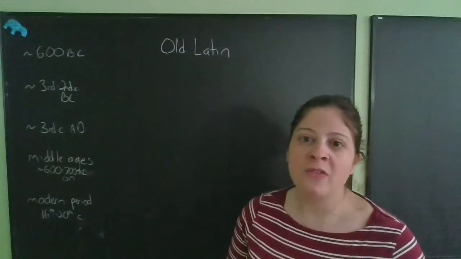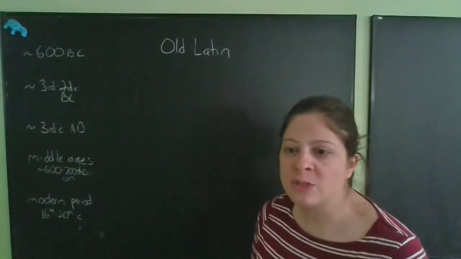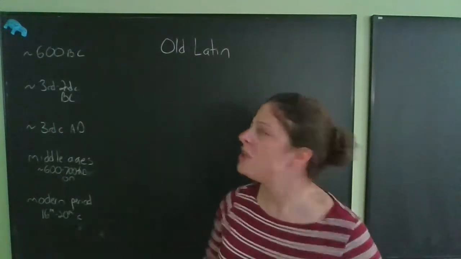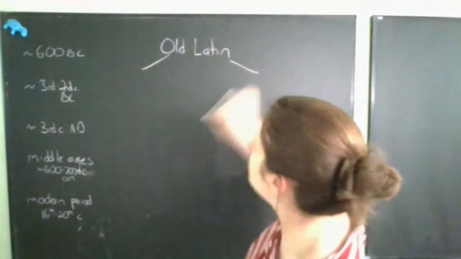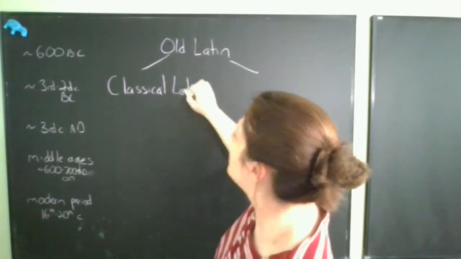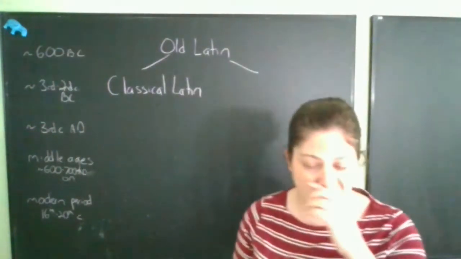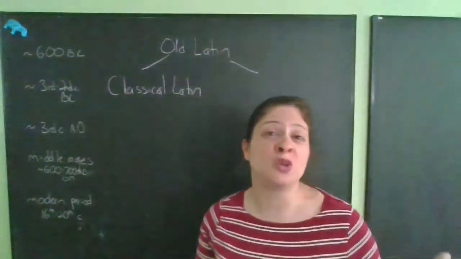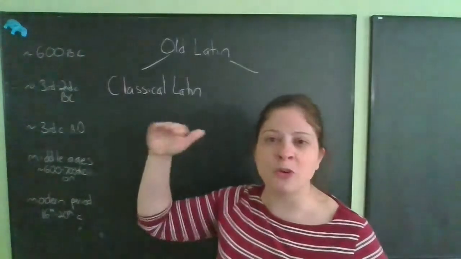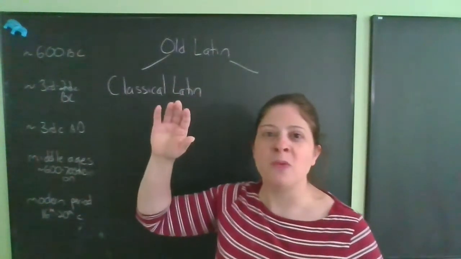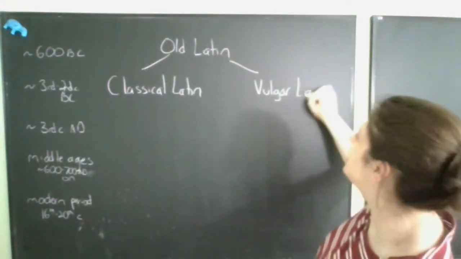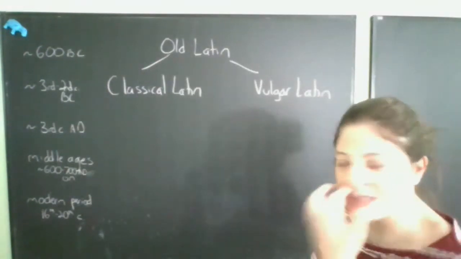But Old Latin over time evolves and it splits. And it splits according to what we call register, right? Which refers to sort of the context in which we use language. So we get, on the one hand, classical Latin. This emerges around the 3rd or 2nd century BC. This is the Latin that is used for literature and for official documents of the government, things like that. It is a high register. It's used in really formal and cultural settings. Whereas vulgar Latin is the everyday spoken language. This is just how people talk normally.